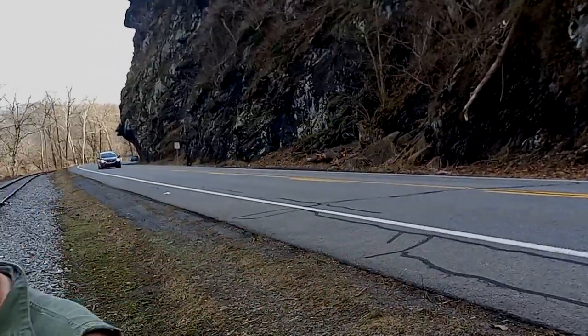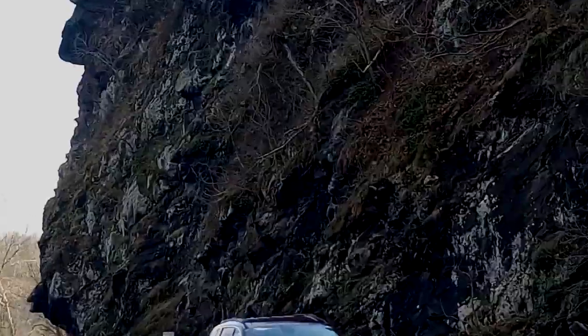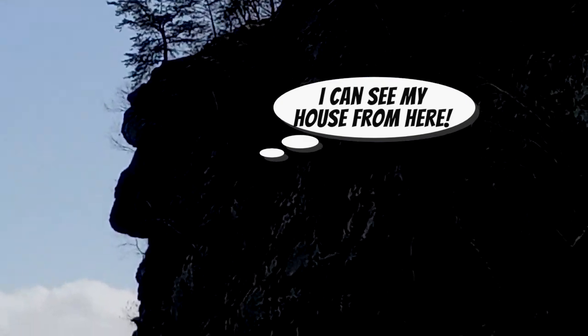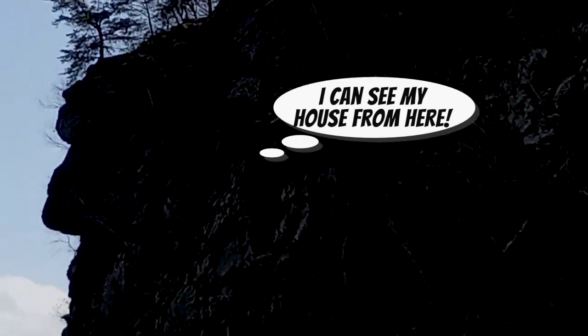Here's a little secret that not a lot of people know about the Catawitsa Narrows: that bottom one there is man-made. If you look right above it, that is the actual profile rock. If I zoom back up — see the nose there and the forehead? That's not an optical illusion. That's the actual profile rock.